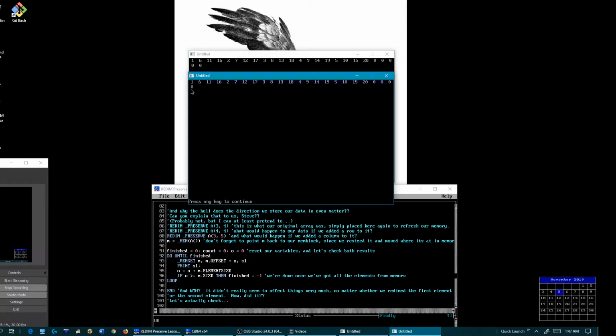So depending on the size of our other arrays, that's what's determining how many zeros. We're either adding a whole row or we're adding a whole column. And if we look at it, well, it didn't change anything, did it? It all looks the same looking at memory directly, except it's got a few more zeros to it.